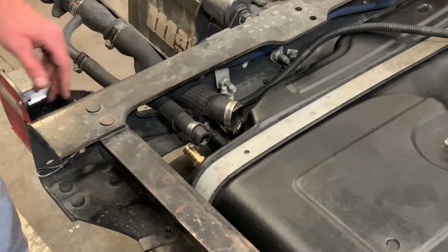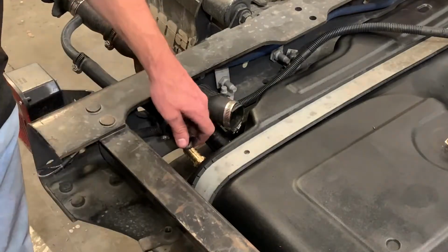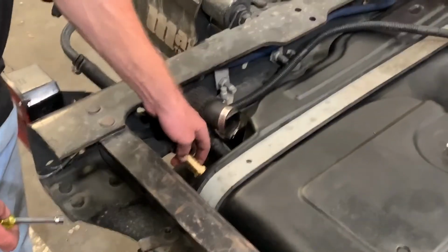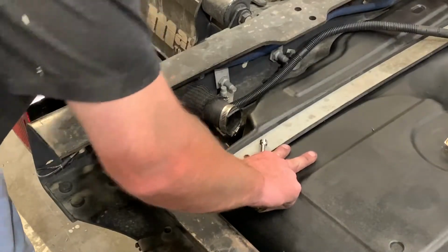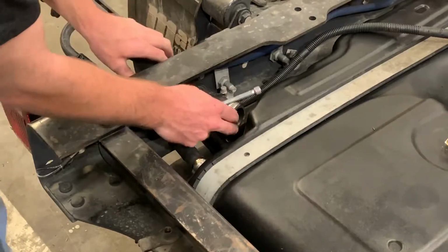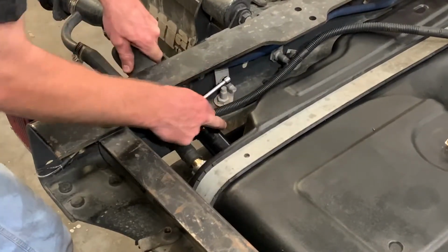So if your access is as good as ours, you can go ahead and do your fill and vent hoses now before screwing in the 4 bolts that hold the tank up. Otherwise, you're going to want to put the tank all the way up, screw your 4 bolts in, and come here and do your fill and vent hoses. But it's pretty much the opposite of how they came off. Just make sure you get them back on over the top of the lips. Take your 8mm nut driver back to them.